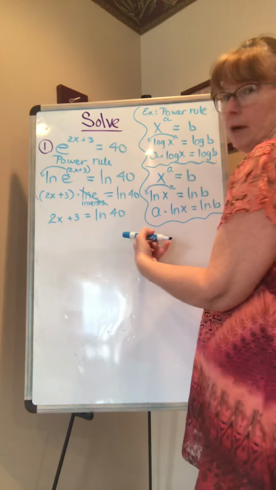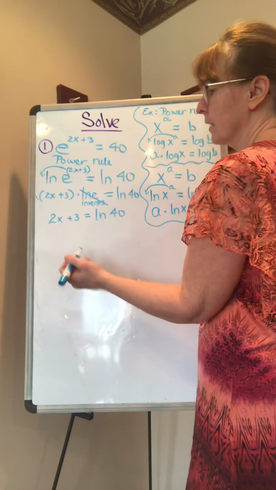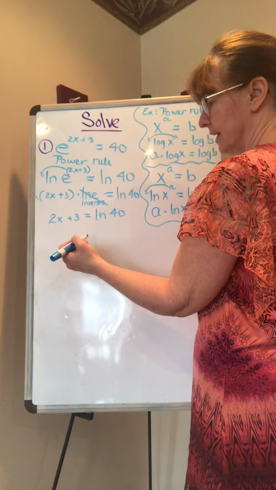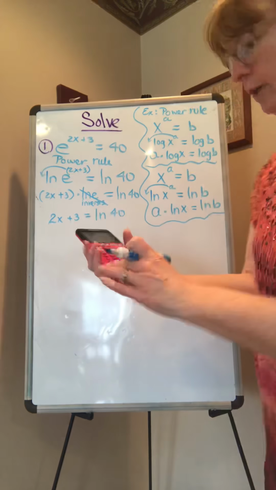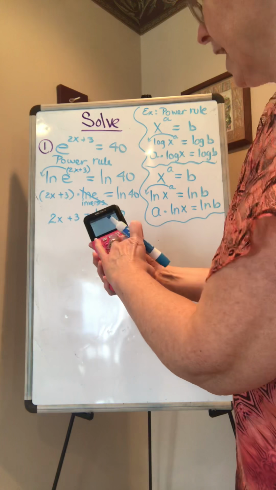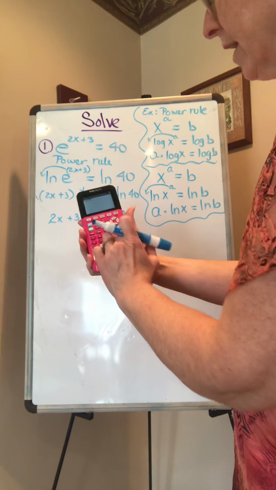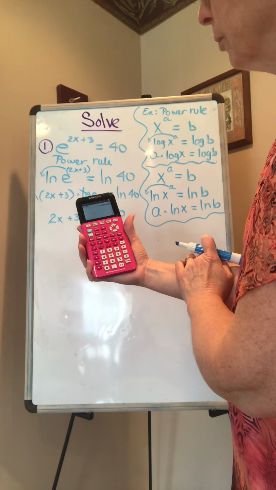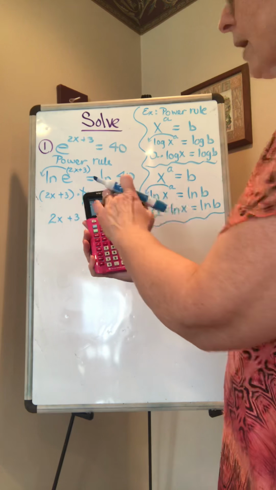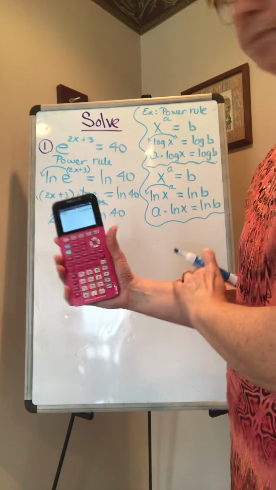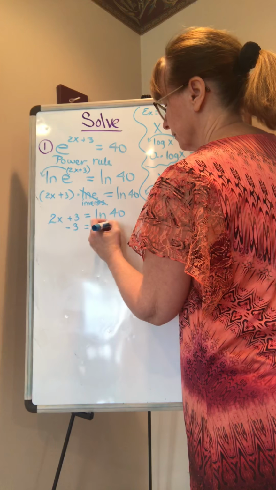These are all numbers, by the way, guys. Natural log of 40, you're going to type it in. It's going to be a number. So if I'm going to solve this now, maybe it would be helpful for you to take whatever calculator you have, and let's just type in the natural log of 40. Look, it's this big number, 3.688879454. Now I'm going to keep that on my calculator because now I'm going to minus 3 from both sides.